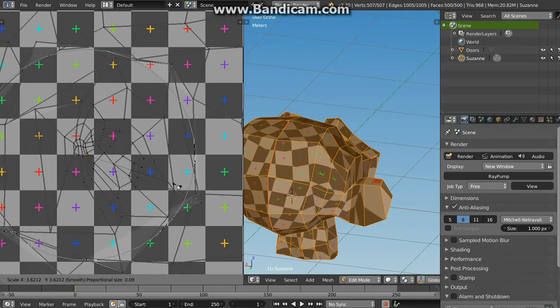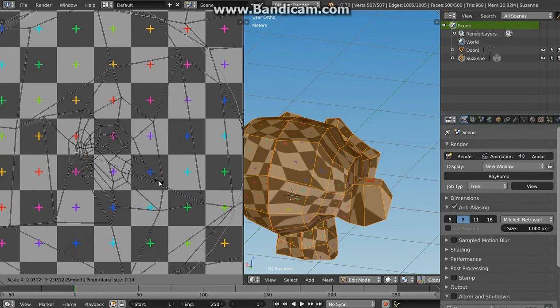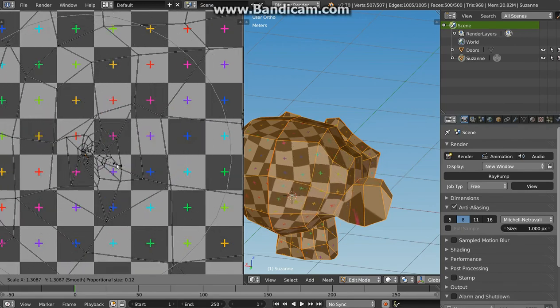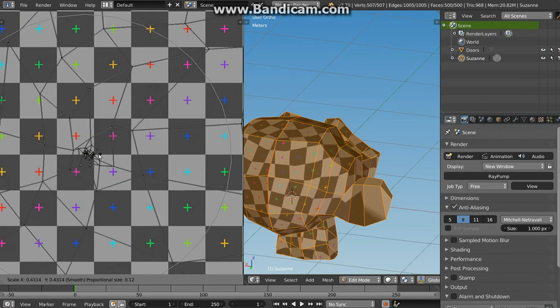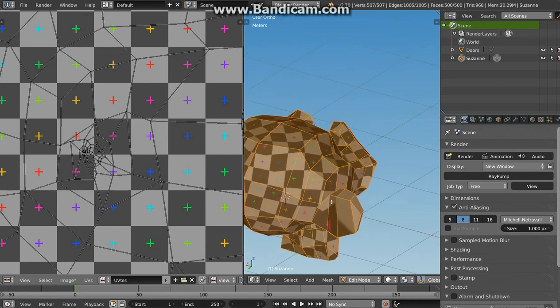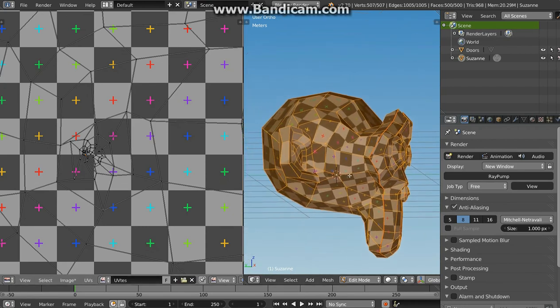So I see I am putting more pixels on the ear, but I stretch them from the skull, so I will have to place some seams there and make it a separate island.